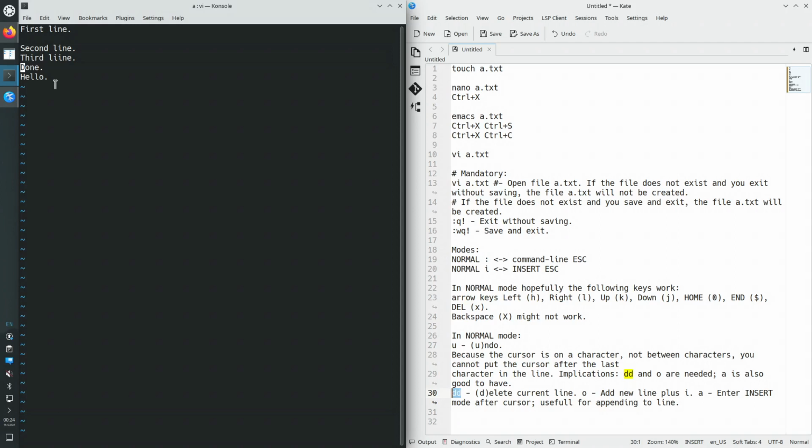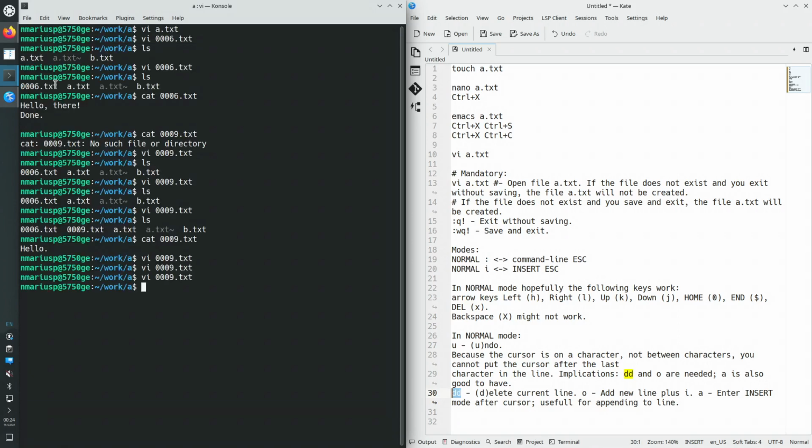Okay, so let's delete the other empty line, dd, and let's delete the double i. So that's uppercase X. And now we can save. So escape, colon, WQ, exclamation mark, and exit.